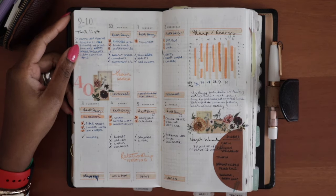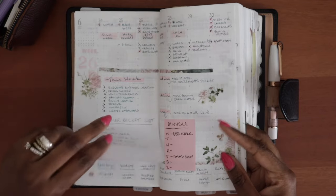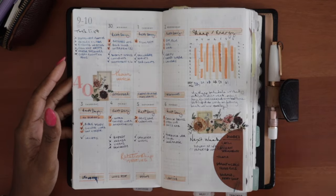That's what I'm gonna call it for right now. But on this spread, I also do have enough space on each day to have a spot designated for my workouts for the day, as well as for the dinners for that day. So I like that as well. Whereas on the Nolty layout, I put that information down at the bottom of the planner spread. So I like how each day has its own thing.